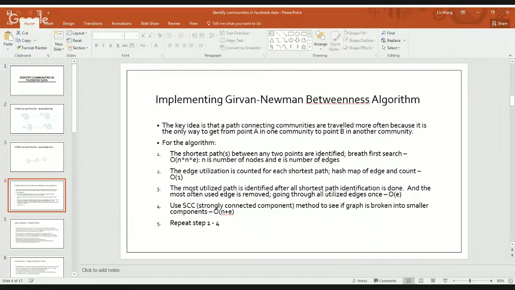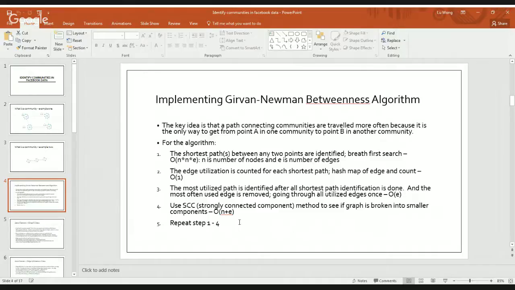And afterwards, after I get all the shortest paths computed, and each edge's usage count is recorded, to find the top edge being used I just need to go through all the edges. So this is not bad. It's just on the magnitude of the number of edges.